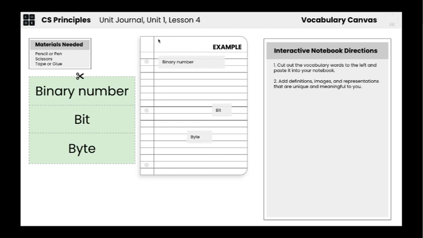Put whatever the date is that you're doing this activity, and then Unit 1, Lesson 4, and then this is the actual activity. Pause the video if you need a moment to do this, and we'll actually add these vocabulary words to a special vocabulary section also. So this might be a little bit repetitive.